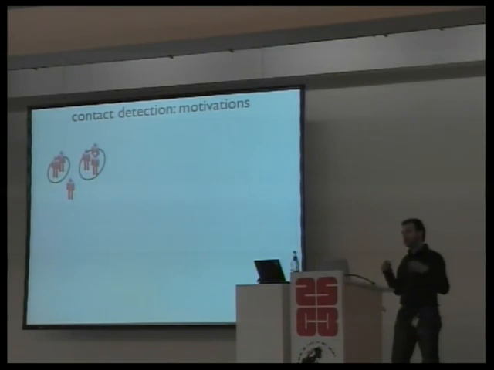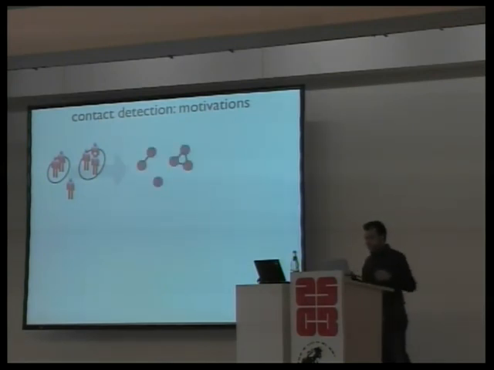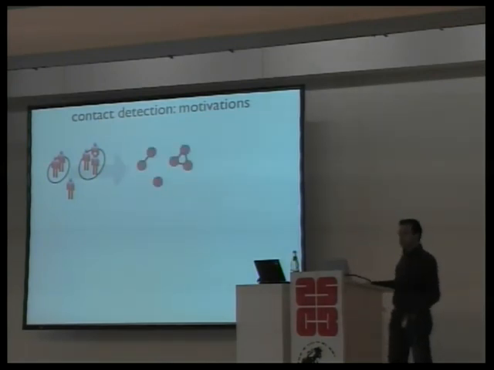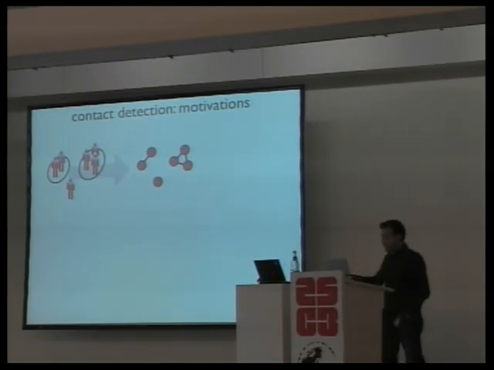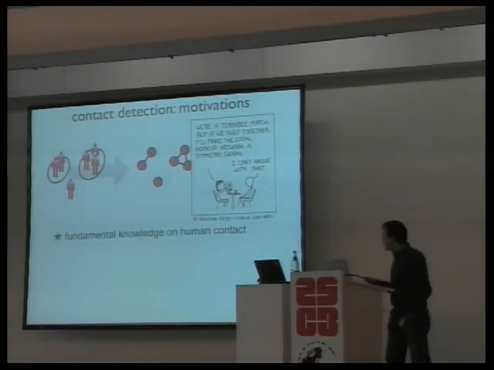Now, by interacting socially, you can mean many things. In the following, I will mean just a face-to-face interaction, which is usually a good proxy for a social contact. It means if you spend 10 minutes in front of each other, within 1 meter, you're probably doing something together and probably talking. And ideally you want to mine this graph structure from the real world data of social contact. And why do you want to do that?